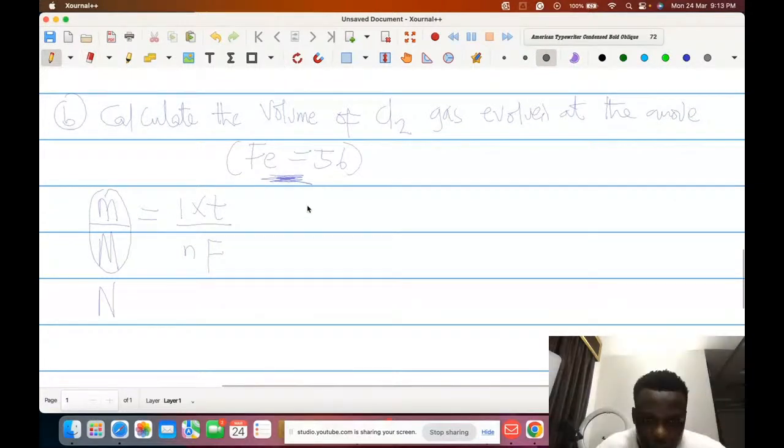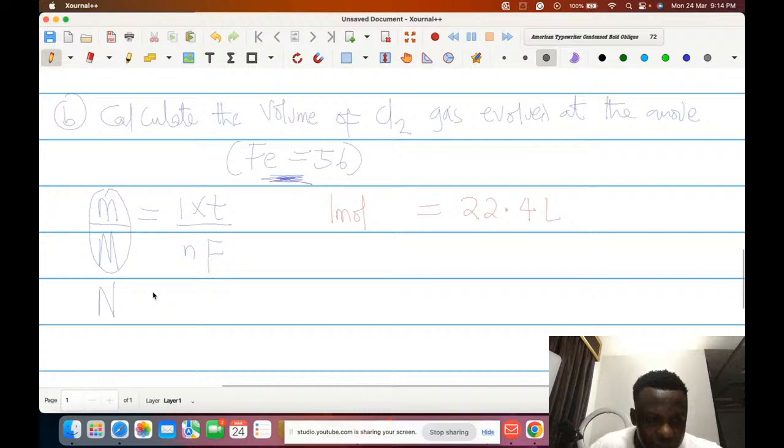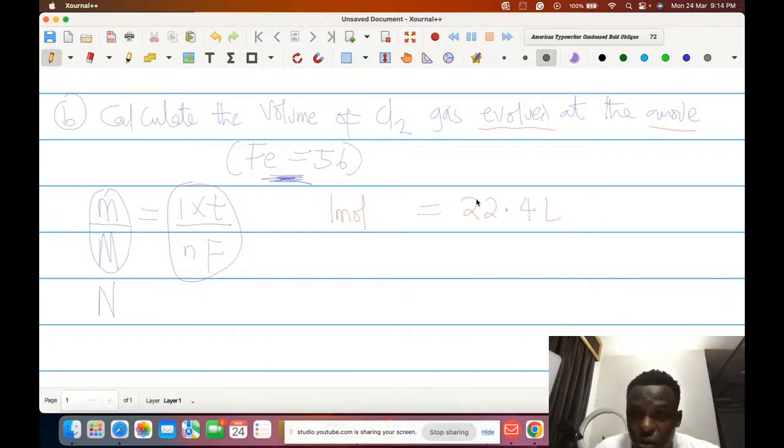So let's try this again to see how it's going to reflect on the screen. All right, so we said for this number 2, you're asked to solve for the volume of a gas, but they said at STP. The question had earlier said at STP. So note that 1 mole of any gas at STP is always equal to 22.4 liters. This is a known fact, all right? It's actually very constant. So we want to find the mole of chlorine that would be evolved. Remember, evolution as a gas takes place at the anode, while deposition as a solid takes place at the cathode.